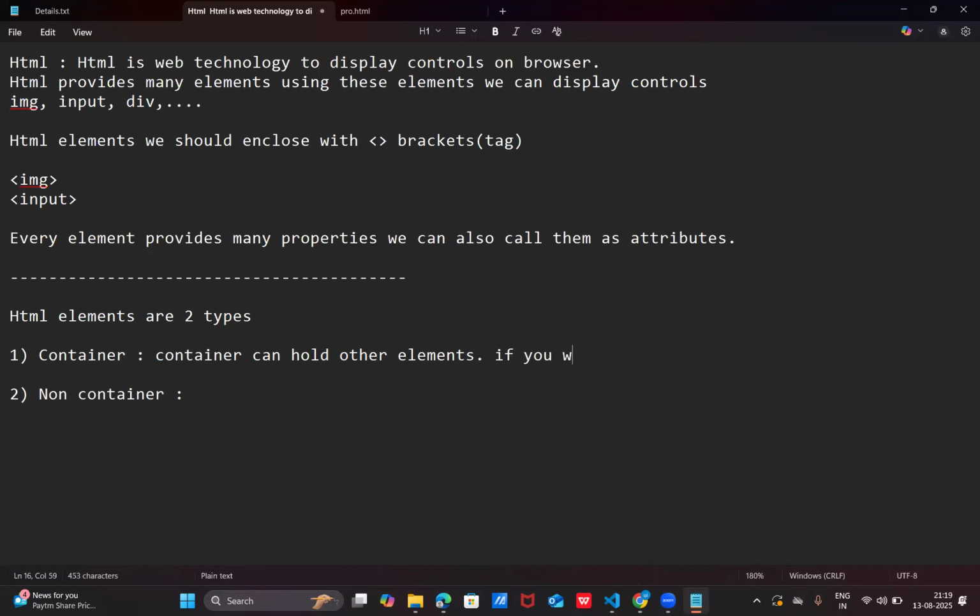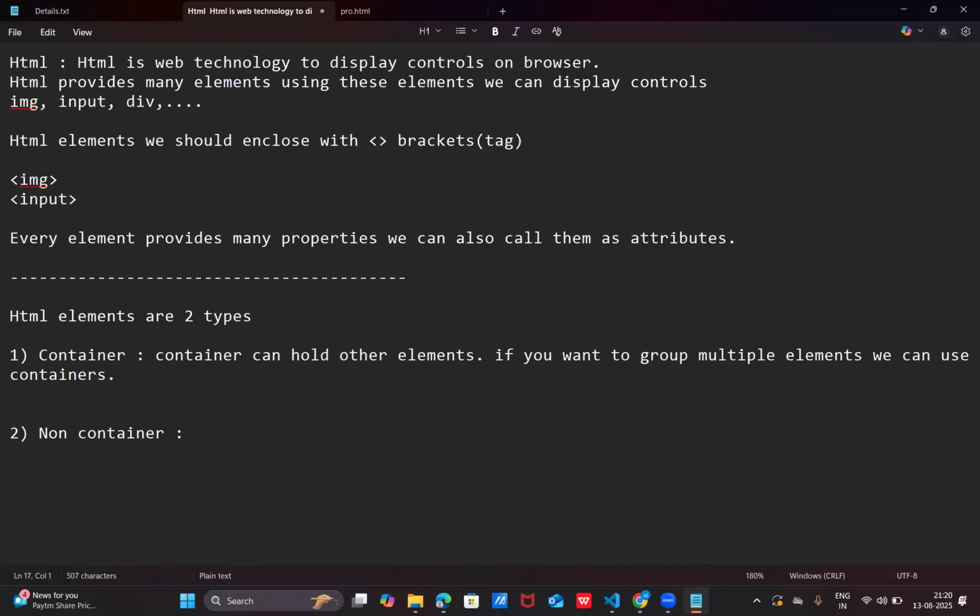If you want to group multiple elements, we can use containers. So multiple elements you want to group, then we are taking the support of containers. So containers can hold other elements.